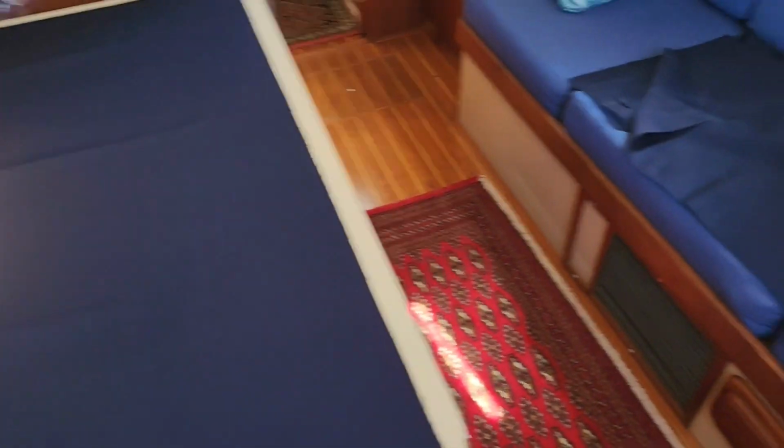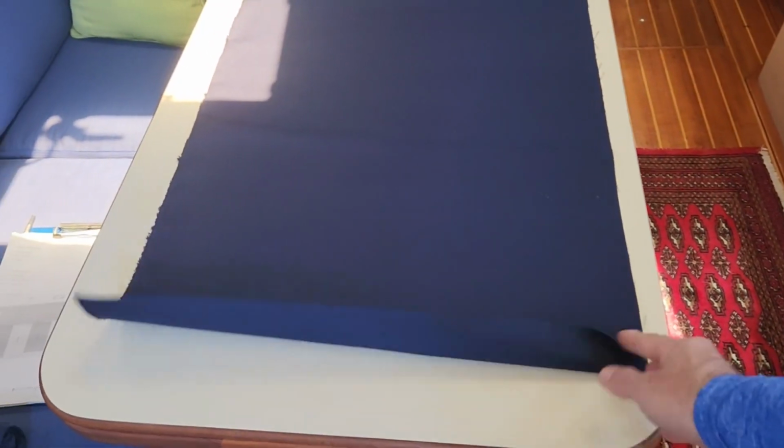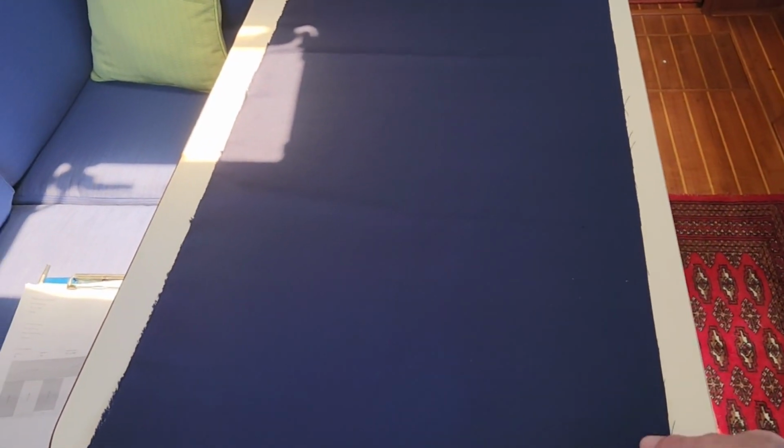So I've already got the pieces cut out here, and what I want to do is see if they will fit with the hatch boards in there the way that I plan on using them. So I want to do a test fit first before I get everything sewn together, even though I guess I already got it cut out.